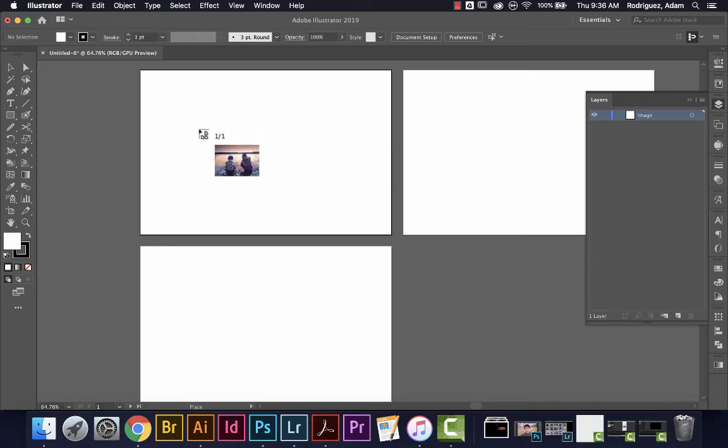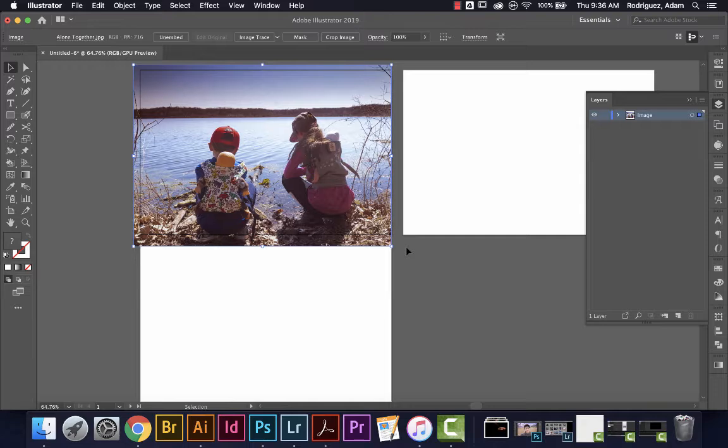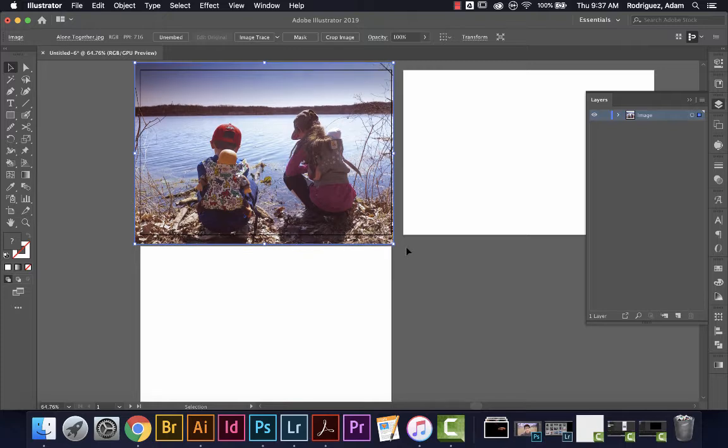And now it's hooked to my cursor. And I'm just going to click a little bit off the page and drag and cover the entire page and then release. And now I have a minute to center it on the page. Yeah, I want it to be somewhere in that range there. Actually, I kind of like it right there. Nice. That's exactly what I'm trying to do. Perfect. I like that image.